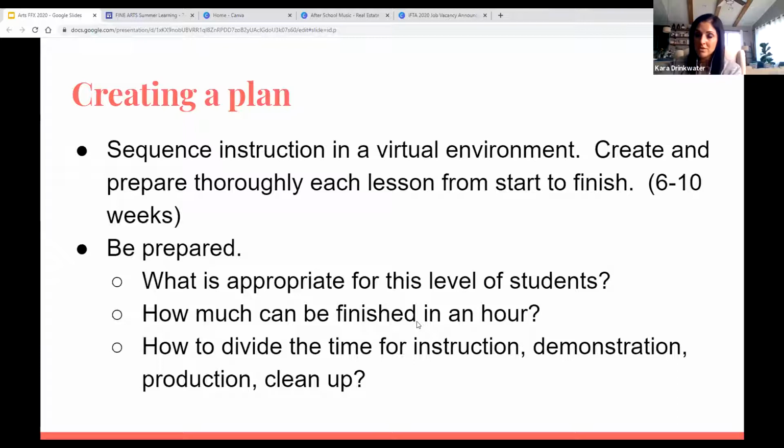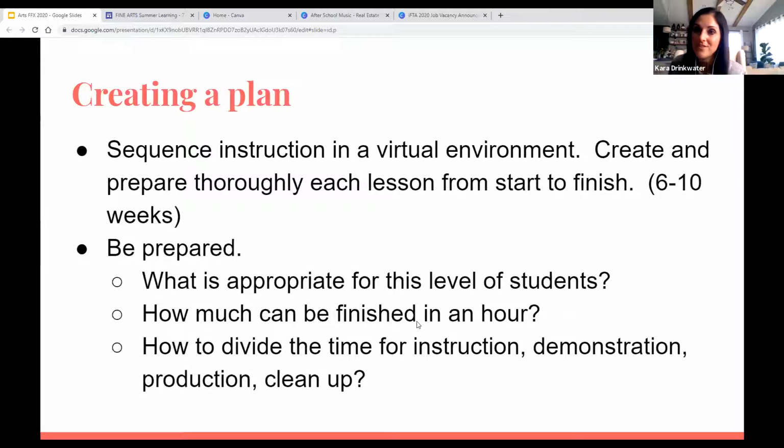So production, I would say, they're doing this virtually, so they can clean up after you say goodbye, right? Their parents can help them pack things up, or clean the table off. Those are all things that fine arts teachers have to do during their classroom when we were face to face.